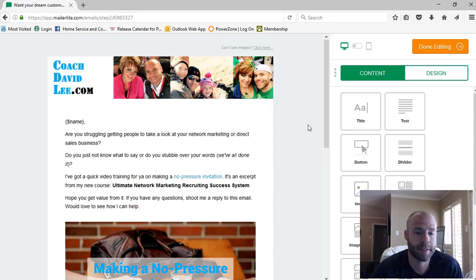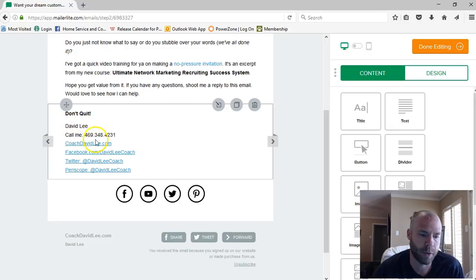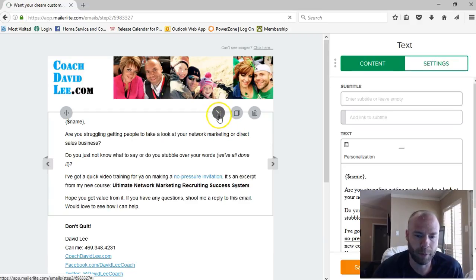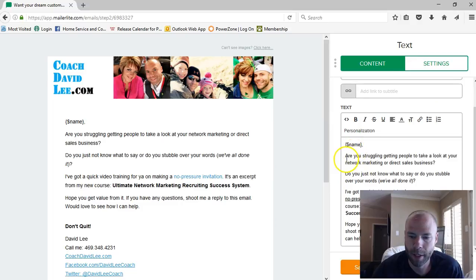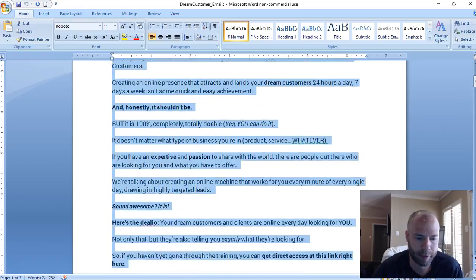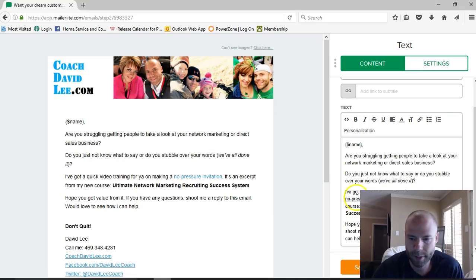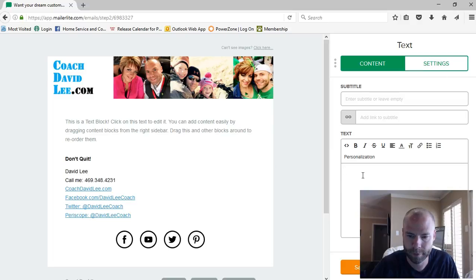Okay, so now that we have this sort of template ready to go, I'm going to go in here and I'm going to delete this image. I'm going to keep my sign-off footer here because I like that. And then I'm going to go back to the body copy and click on the little editor, that little pencil thing there, and it's going to bring up the content editor for the text. Okay, so I don't want any subtitles or anything like that. I'm just going to go straight to the body copy. And then I'm going to go back to my pre-written email and start with the salutation there. And I'm going to copy everything all the way down to the bottom of the email. I'm just going to copy, paste. And I might lose some of the formatting, and that's okay. That you can always go back and change. So just paste it.